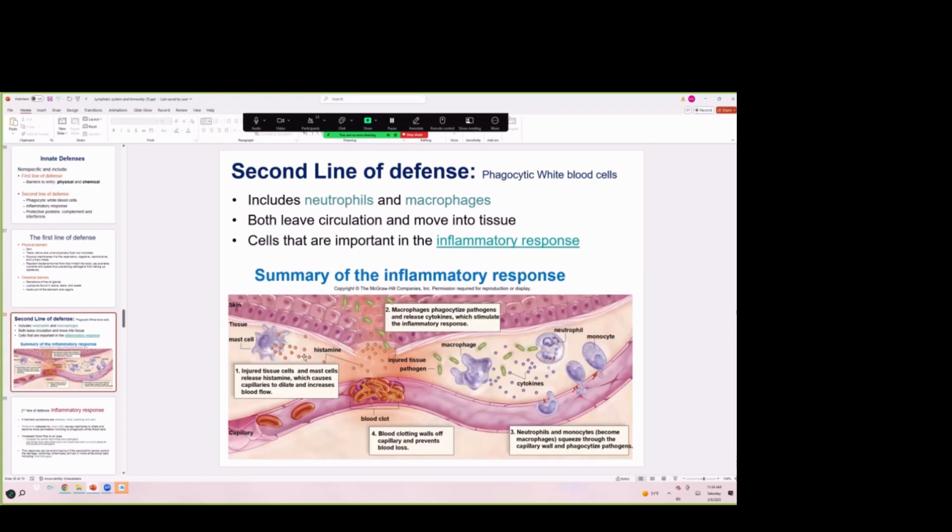What do these chemicals do? What they do is, when your blood vessels sense the presence of these chemicals, they open up, they dilate, they get bigger. Why do they get bigger? When they get bigger, what happens? More blood is able to come to that area.